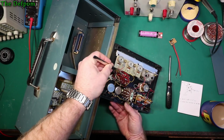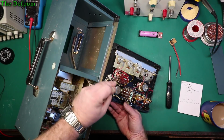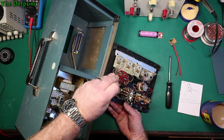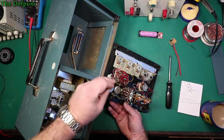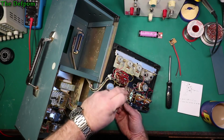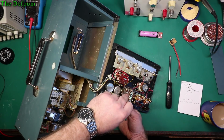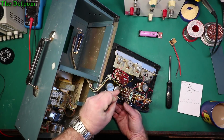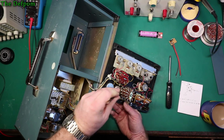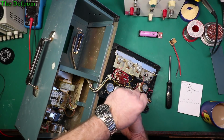I don't know if we can see this on live stream. And then in the first test position, it comes to this terminal here, which goes from there straight to the board here, which has got a little voltage reducing resistor and a trimmer to allow for adjustment to the scale. And then the other side of the link goes over to here, which goes to one end of the resistor, which goes down to another switch wafer, which is then switched to the negative side of the battery. So it's actually switched on and off to the battery side. The yellow wires here are the battery negative.